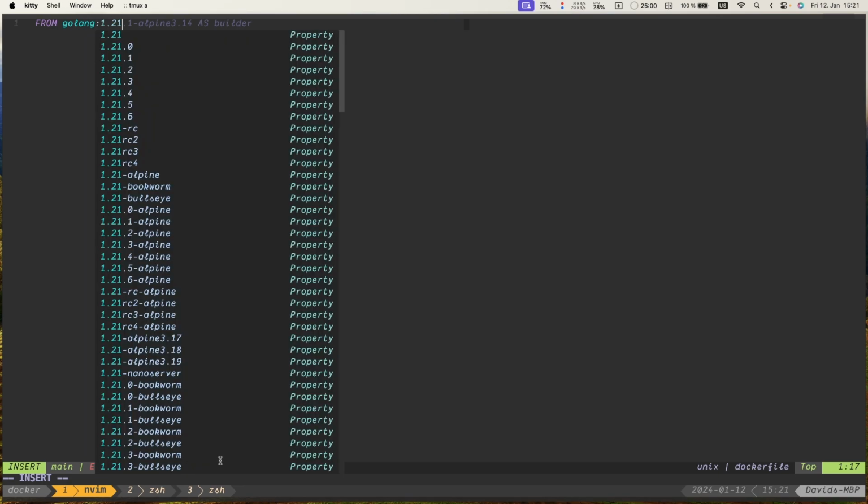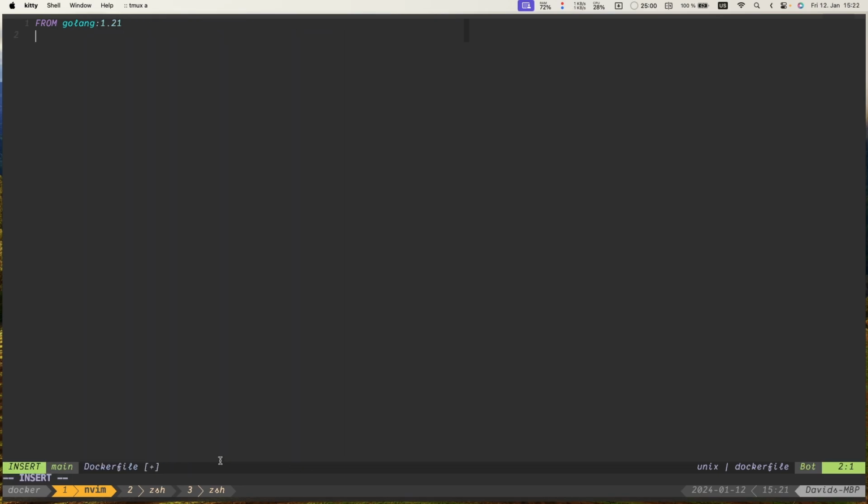1.21. This is telling which image you want for your Docker, and then you can say WORKDIR /app. You can choose the path however you want. This is creating a path on your Docker container and makes it the working directory. So everything you copy there is automatically going inside of the app directory.